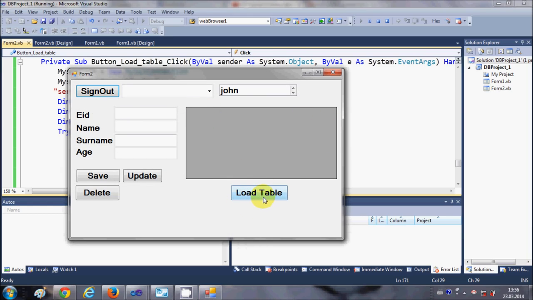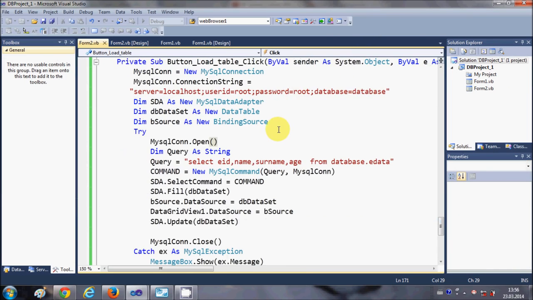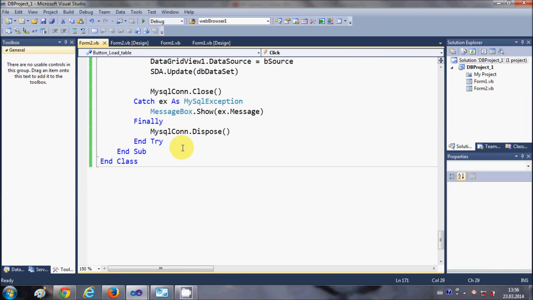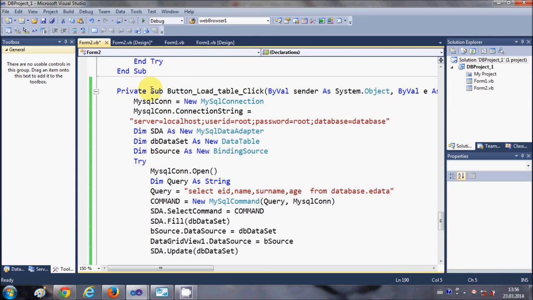So what you can do is define a new sub. I'm defining a new sub just above my end class code, or I can define it above this button load table click event. Anywhere you can define a new sub.